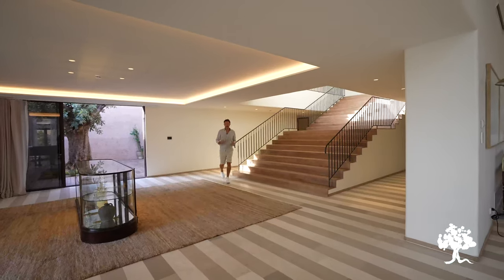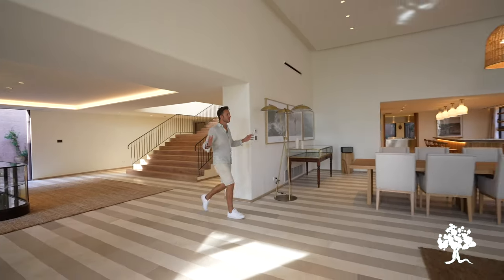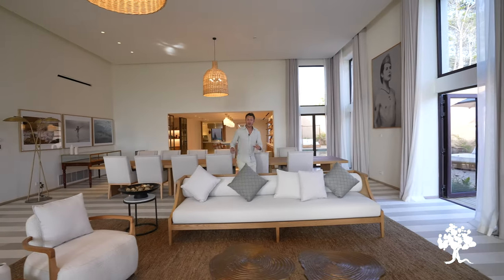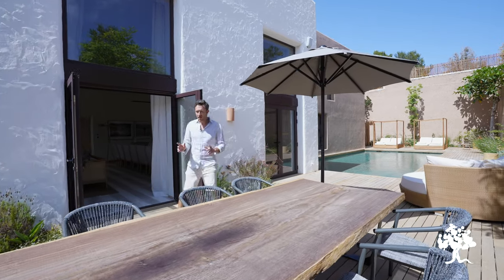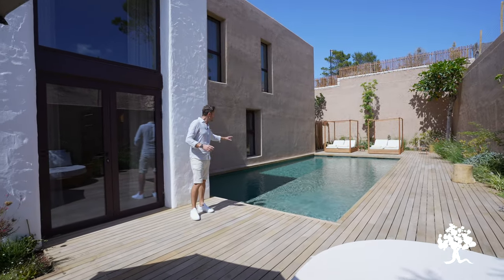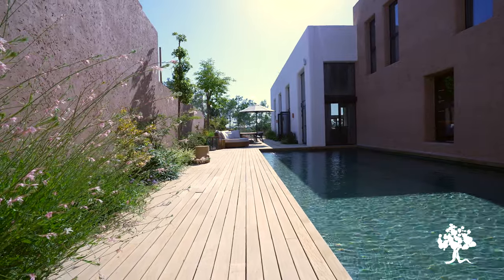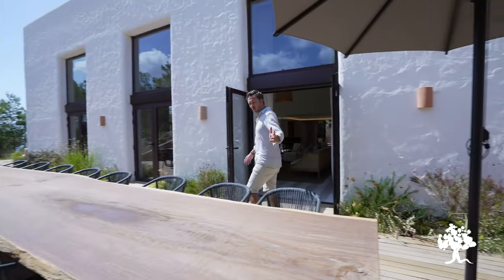Coming back out into the main hub of the mansion, passing through this fantastic living space once more, before we go upstairs I want to show you what's going on outside. The first place I'm heading when I come out to the terrace is down to the swimming pool — 10 metres by 5 metres. It's an extraordinarily hot day today and I'm looking forward to being in there a little bit later on.